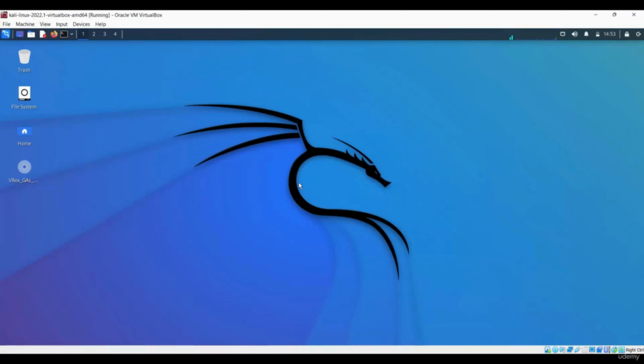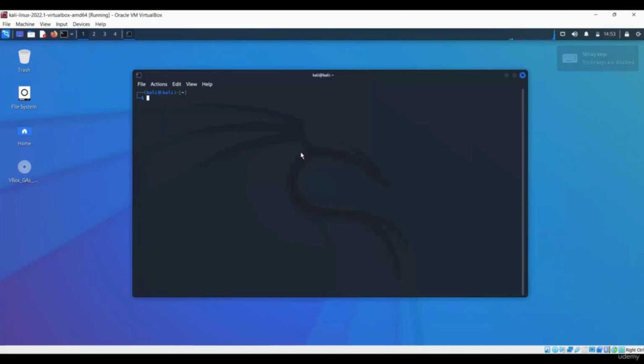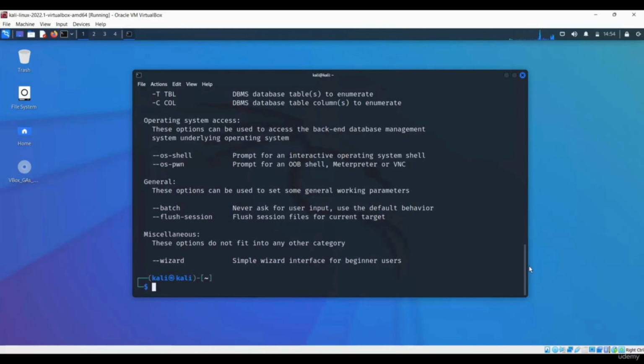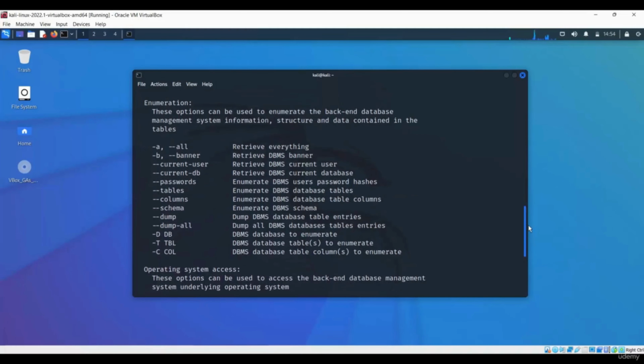Let's open the terminal and let's try sqlmap --help, hit enter. Okay, so here is the list of all the options available to be used with this tool.